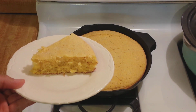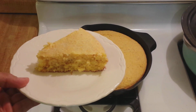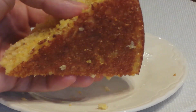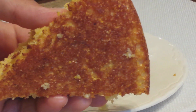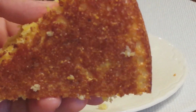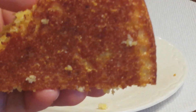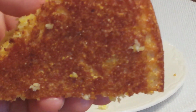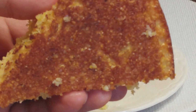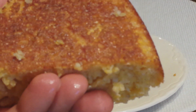Amazing. Earlier in the video, I told you that the bottom and sides of the cornbread would fry and get golden brown. Let's take a look at that. Wow, look at that crust. Looks amazing. That's because we heated the lard in the pan before we poured in the batter. You could use oil, but lard really gives it a flavor that is unlike anything else.